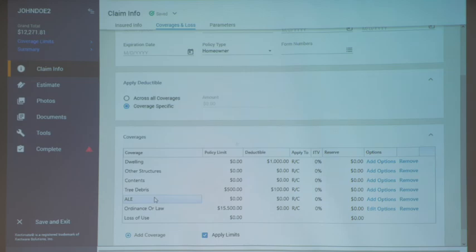What's the type? Is it structural? No, other structure. Need a $100 deductible for that? No, no deductible. It doesn't have a special deductible. Tree debris, that's all it is, because removal is gonna go on the other stuff.